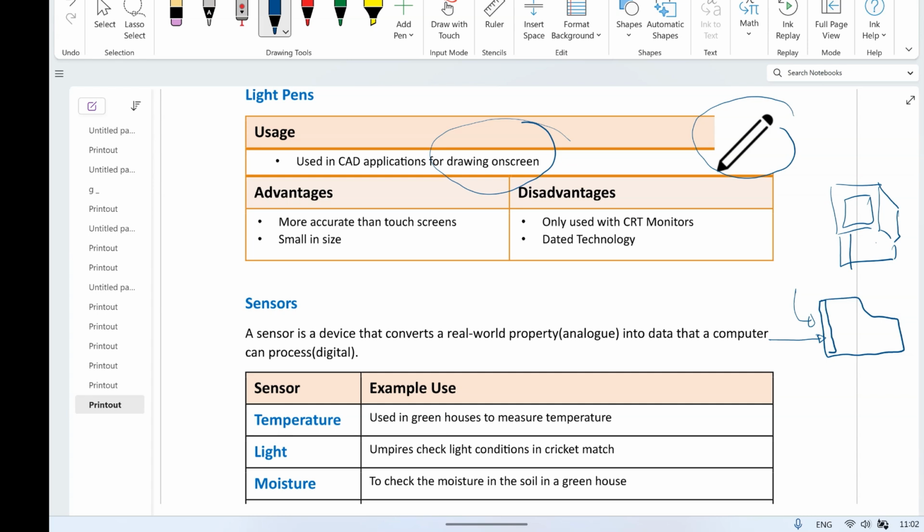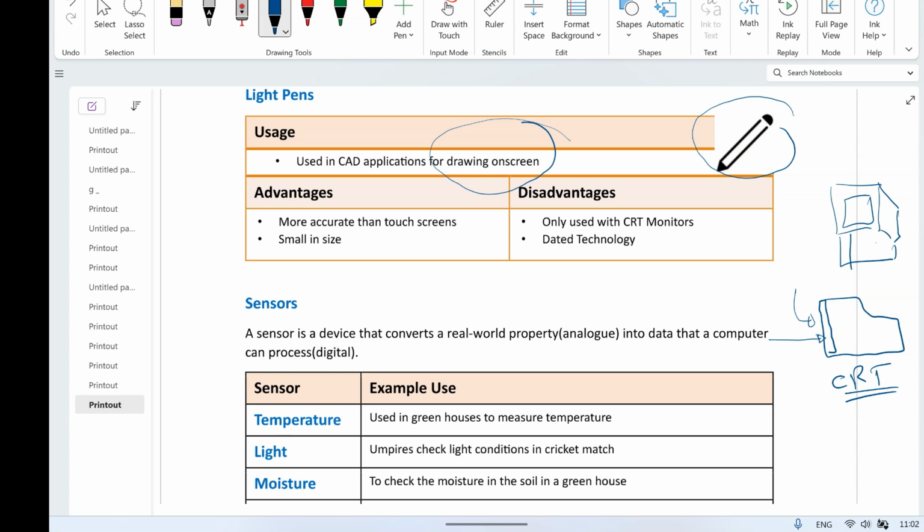They never use LED or LCD screens. Always a big box screen. Why? Because with this technology you shoot light and the light is detected, and if the enemy is there, the enemy will die. It's only used by certain old screens called CRT screens. These are the only screens that can react to light intensity.